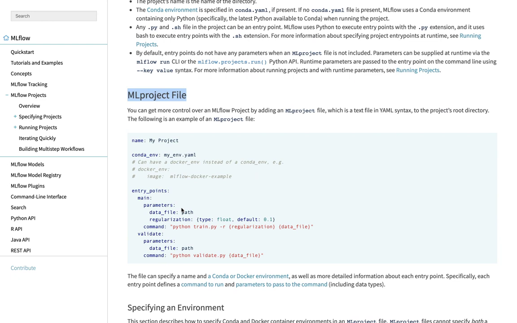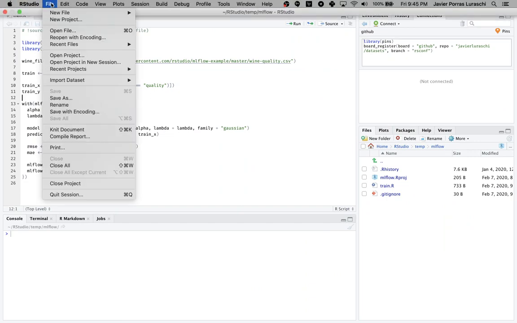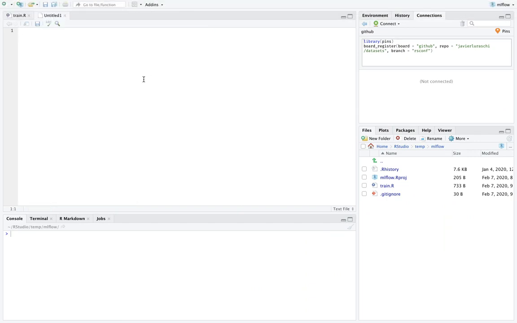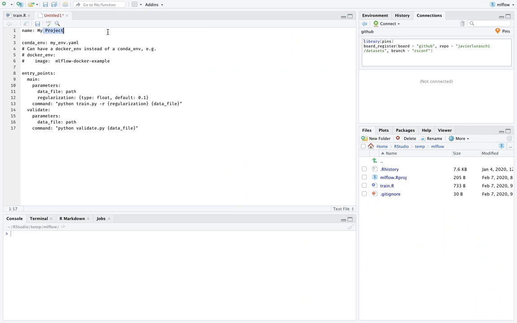Well, it's just a YAML file that describes what your R script is doing, or your Python script, for instance. And as the definition was mentioning, it is agnostic to programming languages and even platforms. That's the value of using MLflow Projects: defining a YAML file that is independent of R and Python that your data engineering team can run with ease. So let's try to create one similar to the one we have in this example. Since it's just a text file, all we have to do is copy paste it. Let's call this my train project files.